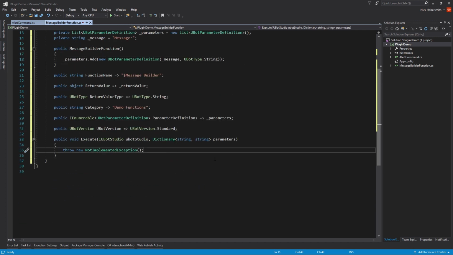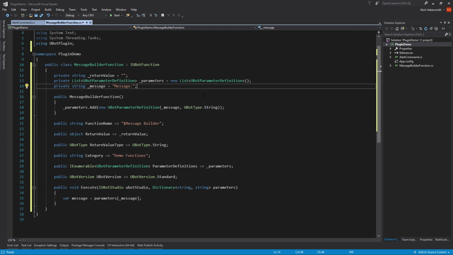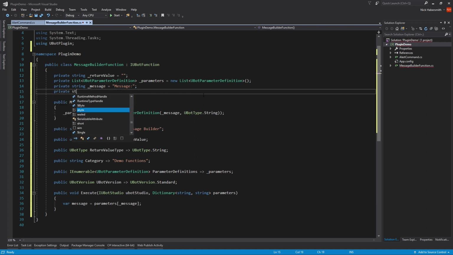Now, what do we want to do? Well, we need to get whatever the user types as a message. So, and just to be different, I'll put var this time, because you can do this if you want. So we get the value of the message parameter. And you know what, just for fun actually, let's put an appender. That's what we're going to do. We're going to create an appender.